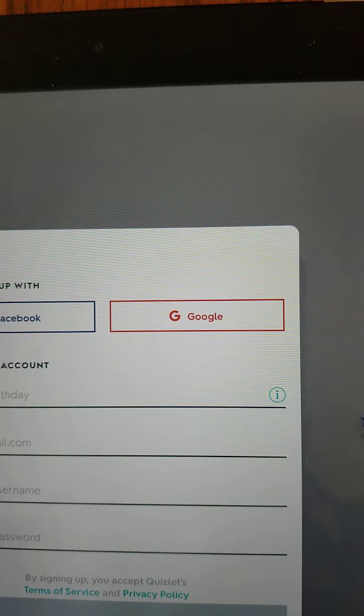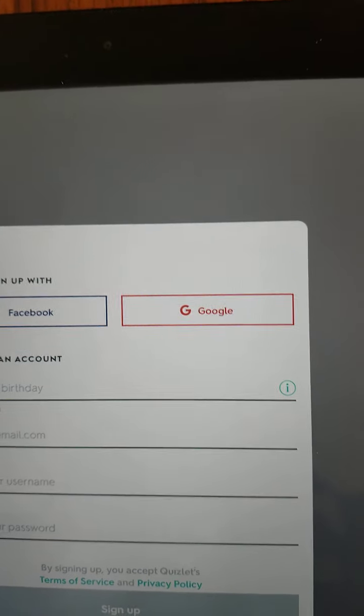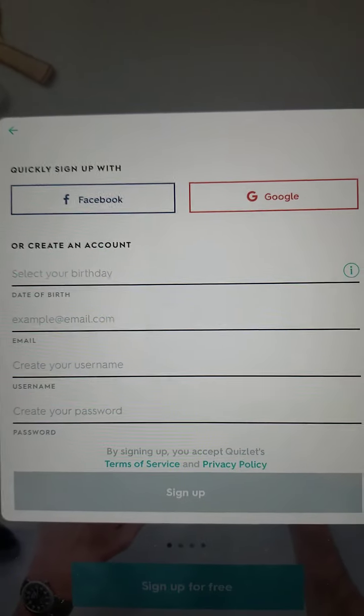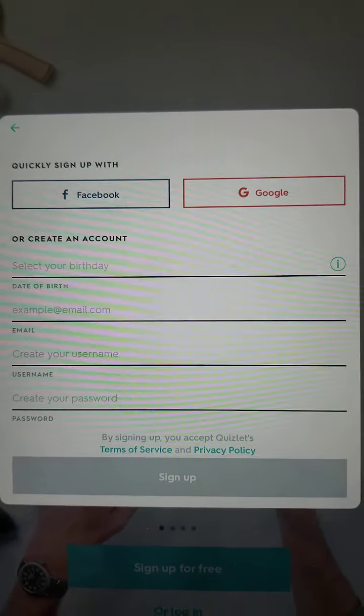Once you get the app downloaded onto your tablet, regardless if it is an iPad or Android, it does ask you to log in. You can use Facebook to log in. If you are already signed into the tablet using a Google identity, you can just hit the Google button. It'll log you into Quizlet. Or you can select to log in with an email, because they're going to send you a confirmation. Again, there's no money tied to Quizlet.